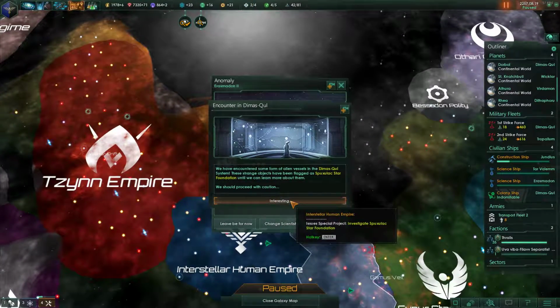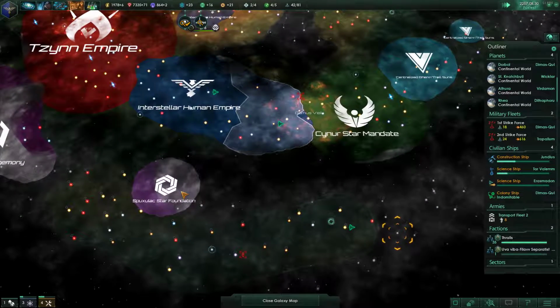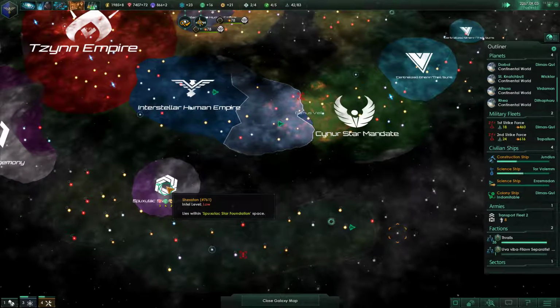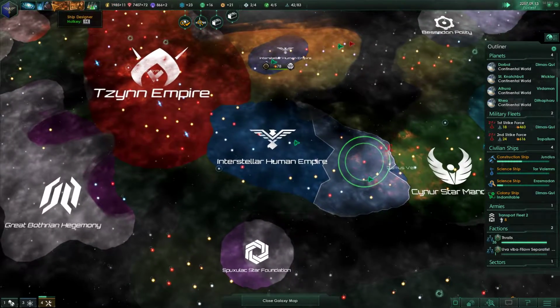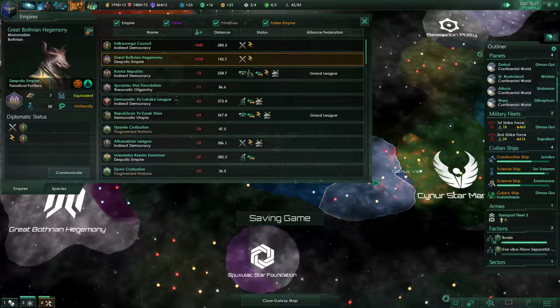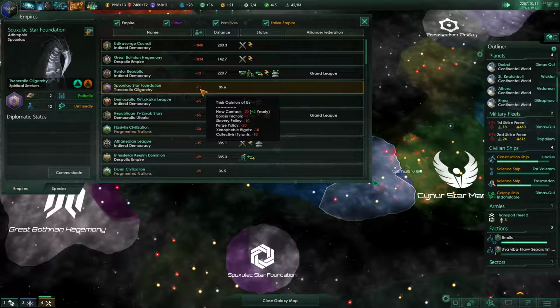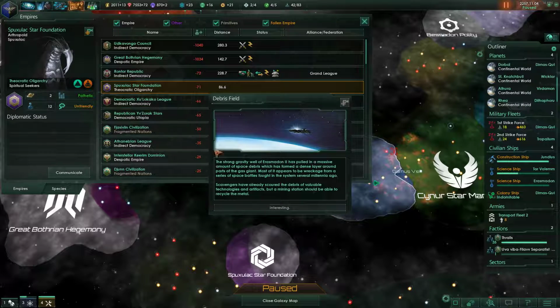Situation log updated. Ulak Star System survey complete. Anomaly found. That is a new empire. They don't like us. They're theocratic. They are definitely... Wow, they just don't like us at all. But they have a very pathetic and inferior navy.